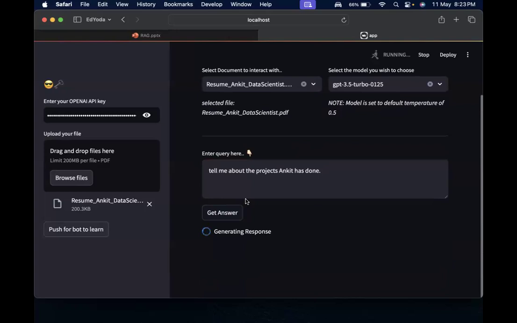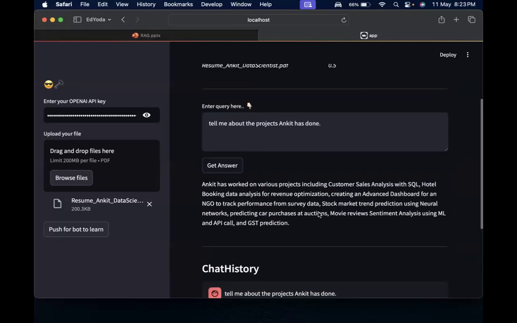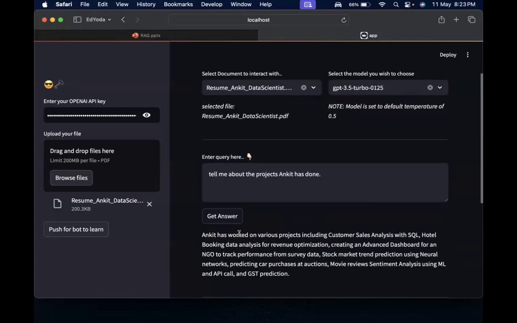I'm trying to ask about the projects, right? Internally, it is currently configured at a very basic level, not too much optimization done. It is just very basic, you can expect. So see, these are some of the projects that are available in my resume, and it is coming from my resume. So basically, this is the RAG model implementation. This is what we are going to understand, how it is working internally, and we'll be building a use case around this. We'll be building a similar kind of application for each one of us. But I would want everyone to participate, everyone to do the hands-on, right?